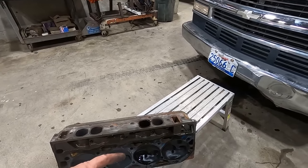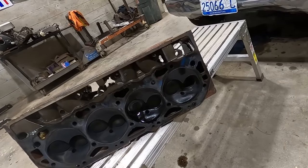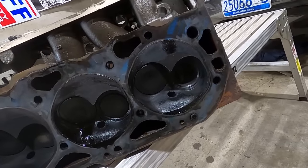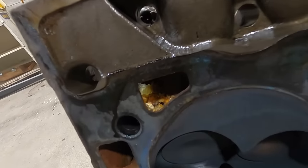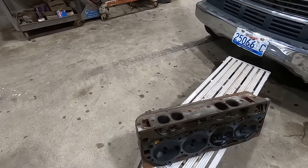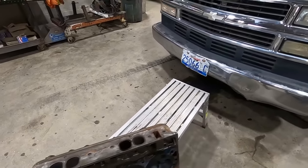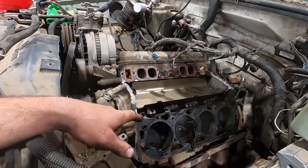little bunged up. So we're gonna see if we can get a reamer, clean that up. We gotta wait for a valve. But everything else looks pretty good in here. So I think we're just gonna put a valve in it and run it. There is a lot of this corrosion. So we might try to pressure wash out the head and maybe the other head and the block. I don't know, but we gotta get gaskets coming.